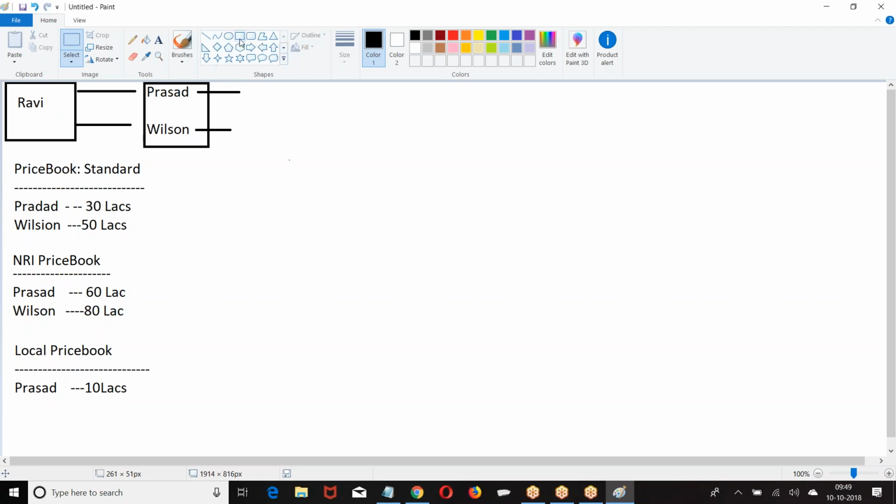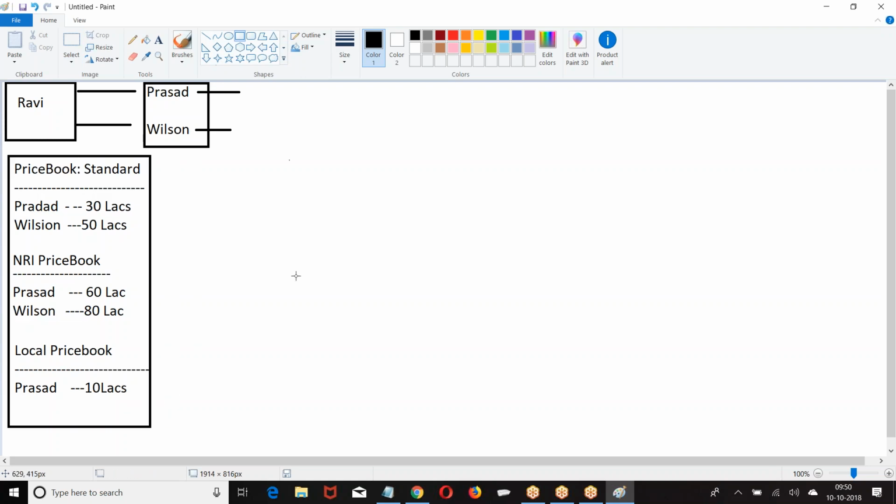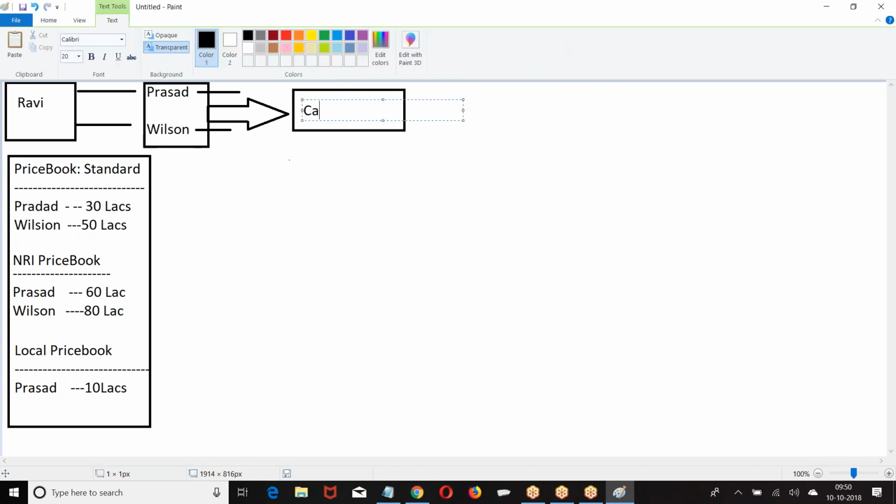Now, how do people know these two products are available for sale? Ravi is interested in selling these two products, and the prices are also decided. Now, how do people know about it? There is a reason you go for a campaign. So when you want to go for a campaign, what are the modes of campaign?